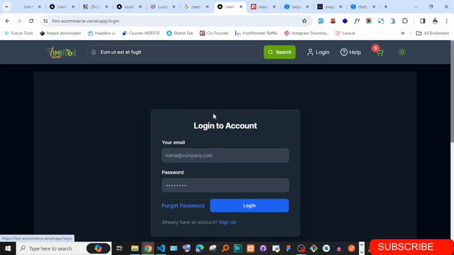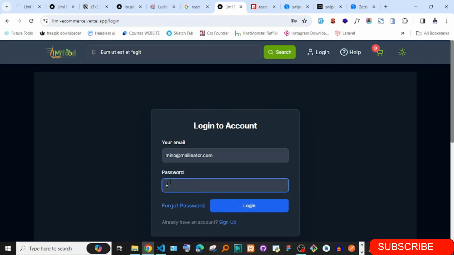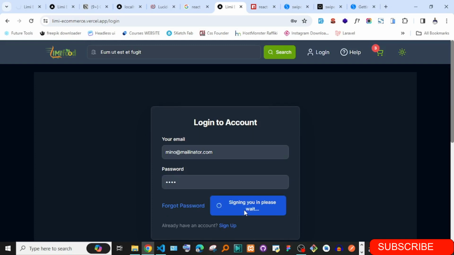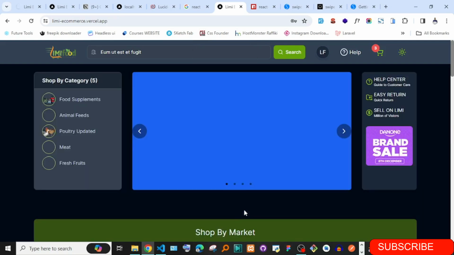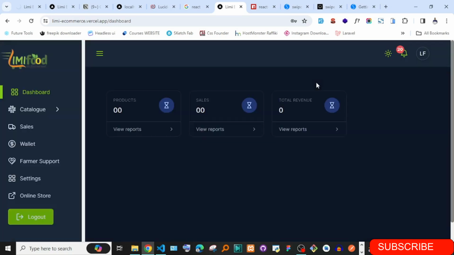And if they try to log in, they have not verified their account, they have not done anything, they put their email and then the password test. So they log in and you see that they will actually log in. Unfortunately, they will have access to the dashboard. So we try to avoid that. When someone comes to the dashboard, they shouldn't see all these things here. We're just going to limit them.